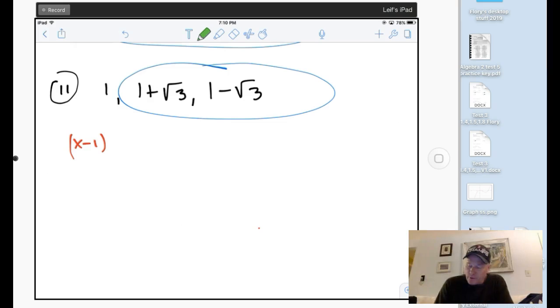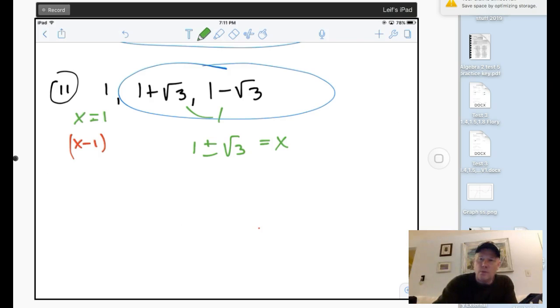Because it's got these square roots in here. Now, believe it or not, what you did over here was you went x equals 1, and then you subtracted 1 from both sides to get equals 0. So you got x minus 1 equals 0. That's how we got that x minus 1, okay? If I went over here, I could go the 1, if I combine them, you get plus or minus the square root of 3. That'll equal x, okay?